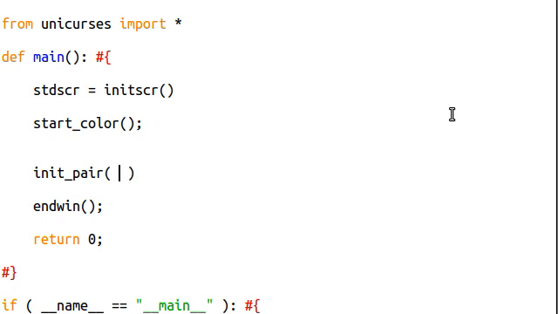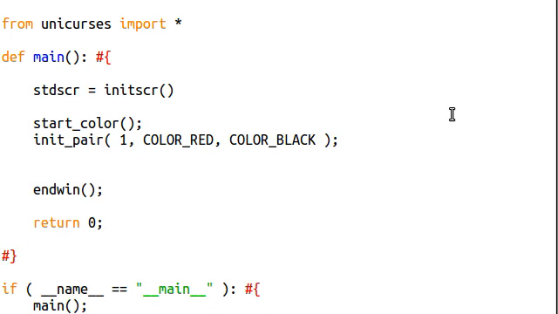We're going to start counting from 1, and then typically we'd go on to 2, 3, 4, and it doesn't matter. That's our pair number, or identification key, that we're going to reference this color by. To keep things easy, I'm going to use color red as my foreground, so I'm going to change the text color from white, which it is right now, to red. The background is just going to be black, because that looks pretty cool. So that's initialized and we have that set up.